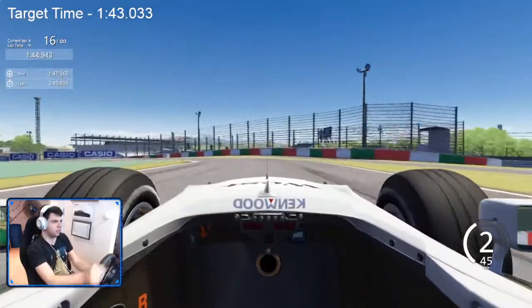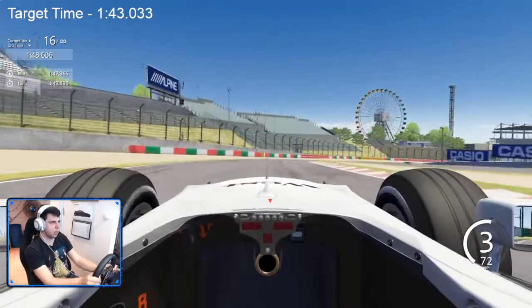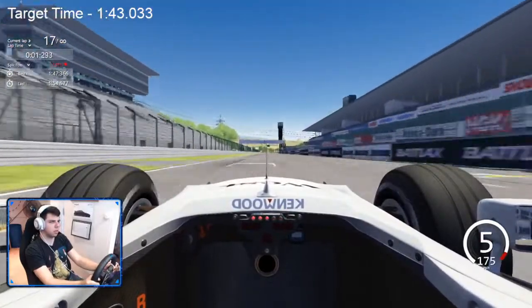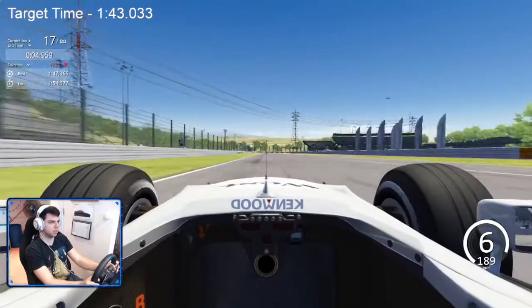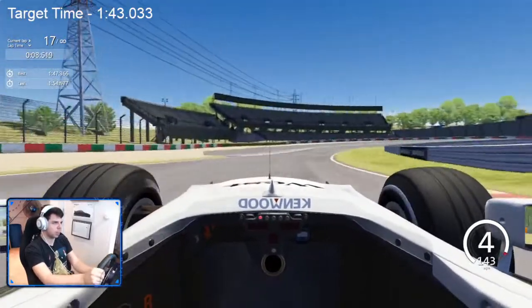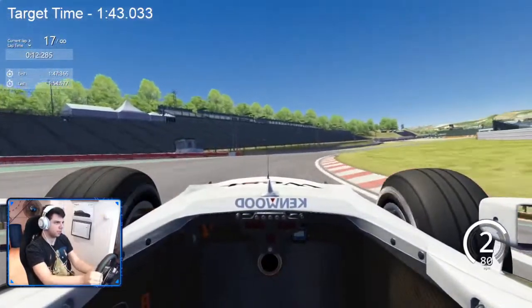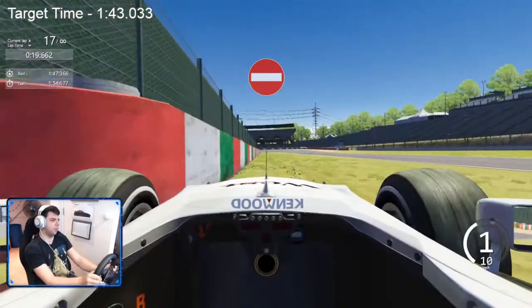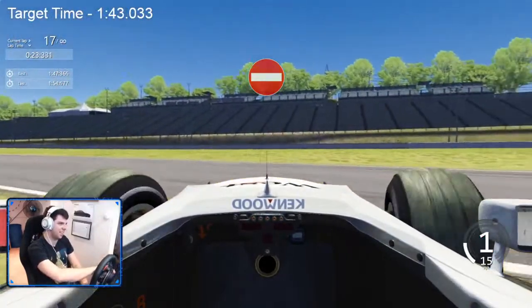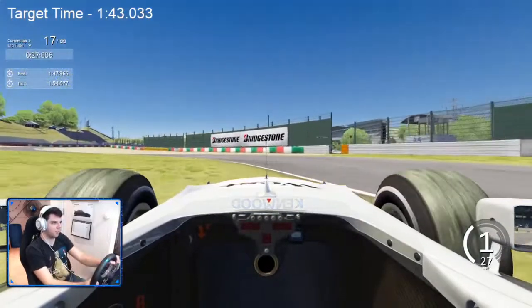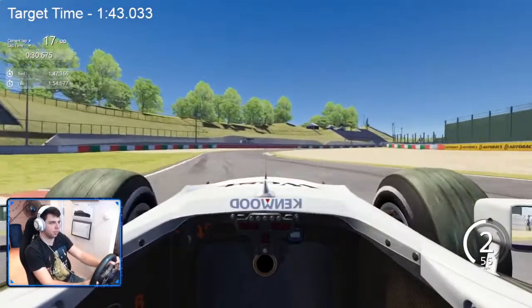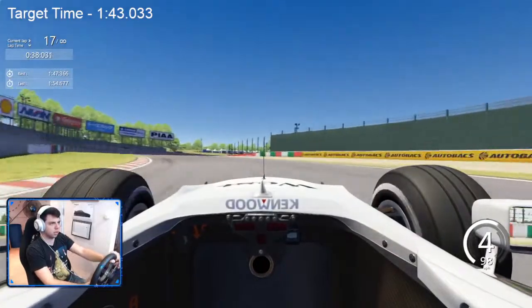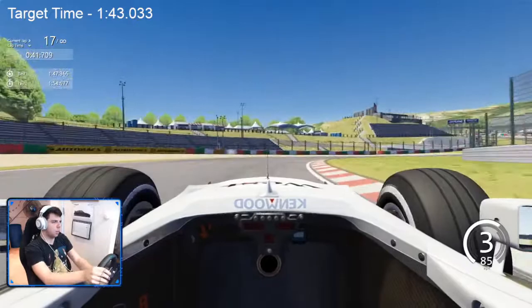Right. Okay, into the chicane. Out of the chicane. Proper flying start. Got some time to find, has to be said. Oh, fuck. Oh, that's terrible. Well, I mean, oh dear. Let's just poodle along for a second. There we go. Poodling along. Nice and steady. We'll get there in the end.